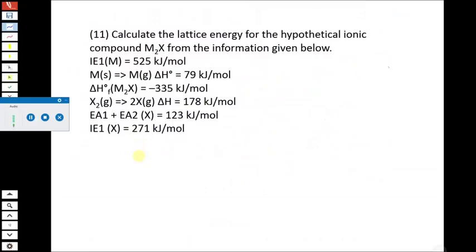All right, number 11 is our favorite, which is lattice enthalpy. There is going to be one question on the test that deals with lattice enthalpy. If you're lucky, it will involve just comparing lattice enthalpies qualitatively, out of these ionic compounds, which one has the highest or lowest. We can talk about that a little bit in the future, but most of the questions that you're likely to get are going to involve lattice energy calculations, right? So we would have some ionic compound, either a real one or a hypothetical one like we have here, and a whole list of information, and then we have to figure out what the lattice energy is, or lattice enthalpy as it's sometimes called.